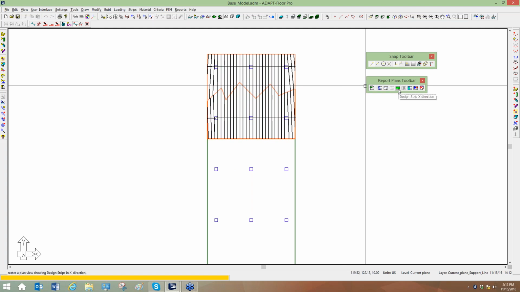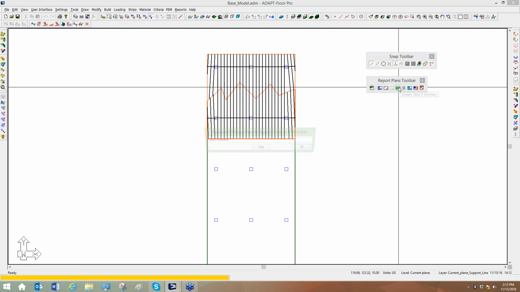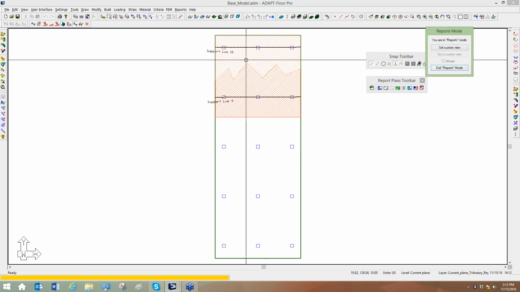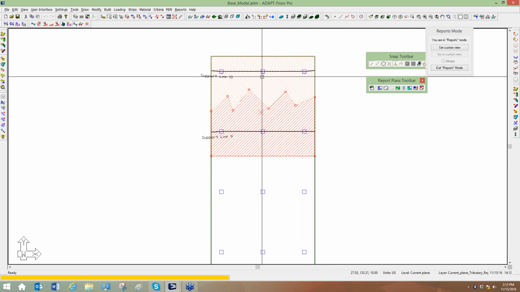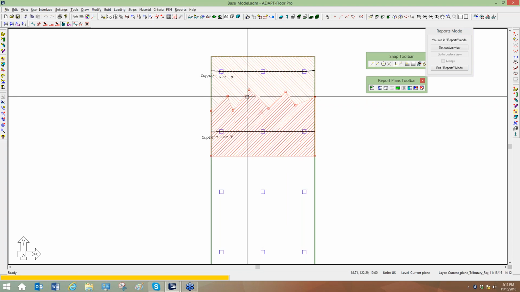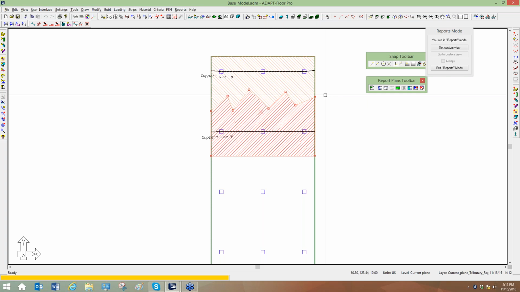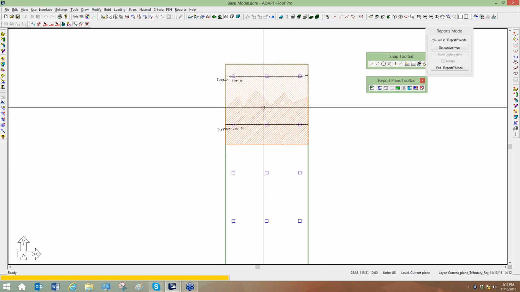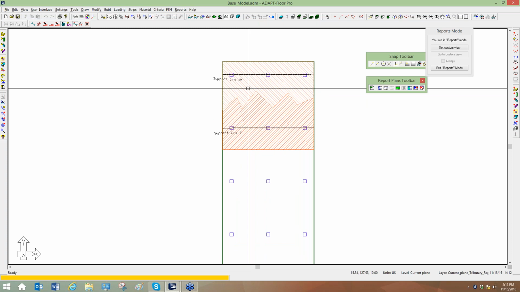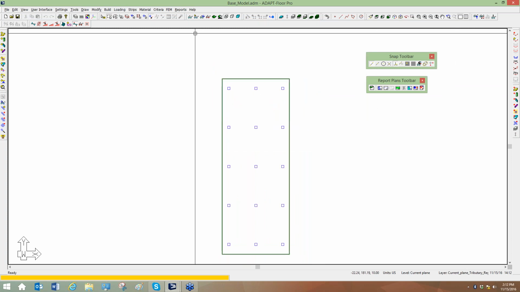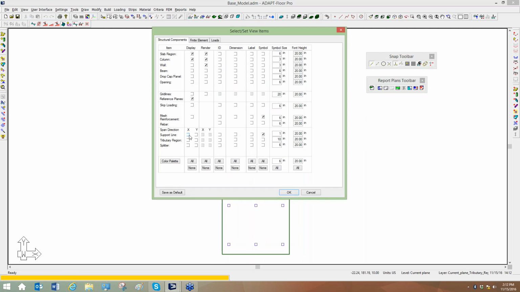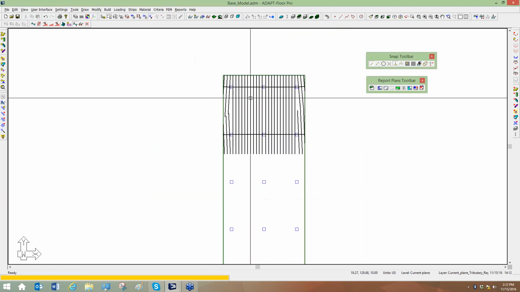So I'll go here to the X direction. Notice I don't have the option for Y because I haven't input any Y direction support lines. And I'll just say OK. And this shows me the hatched view of each of the tributaries. So the program is basing this off of my input, not the program's generation of the tributaries. I'll go back now. Let me go back and view the two strips.